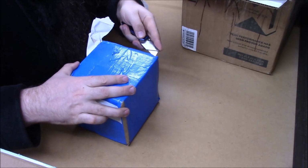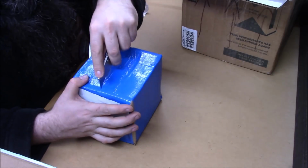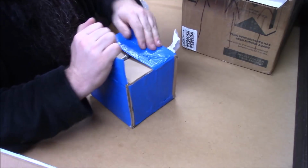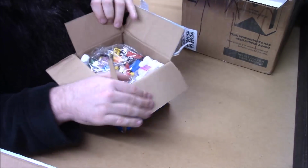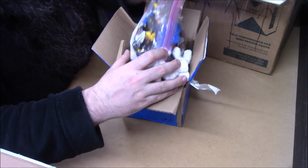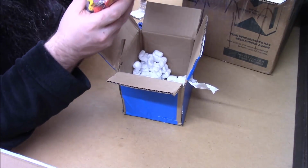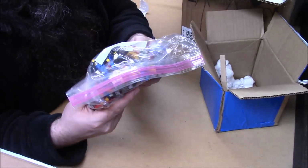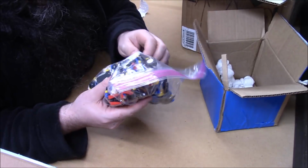Okay, I think that's the top. I'm in. Ooh. Well, that is a massive bag of minifigures. Oh, what do we got? I have no idea what that is, but I like it.